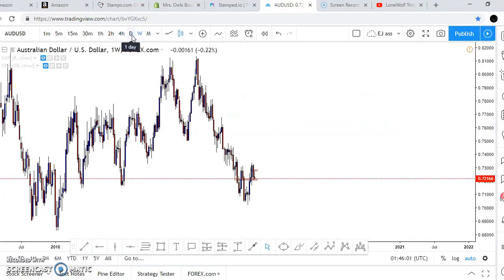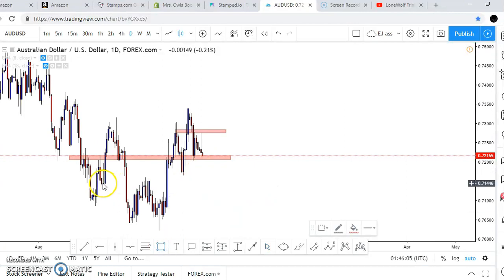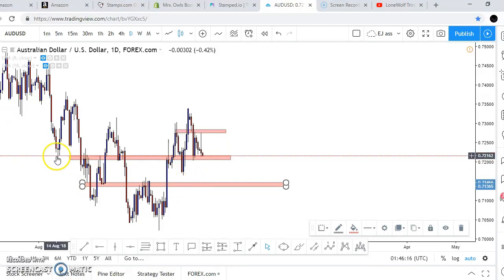Everything else besides this is not necessarily relative. For example, people could say that this is a zone. That's fine, it is a zone. It is a strong zone. Zones have to be both support and resistance. So it was a low, turned high, turned low, turned high, turned low. Again, support equals low, resistance equals high.